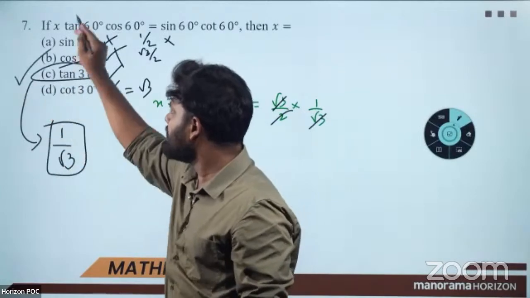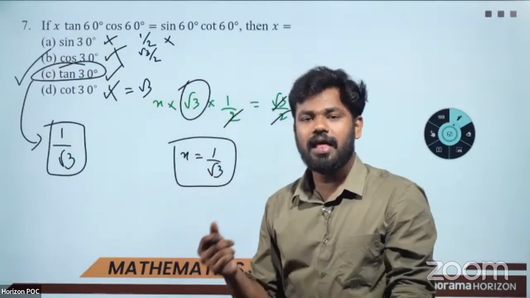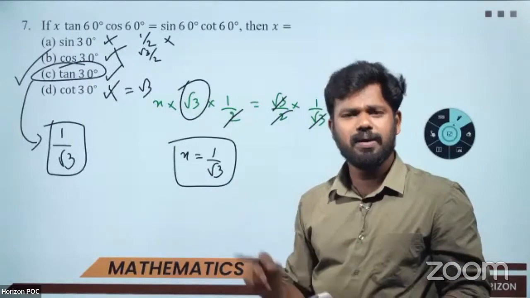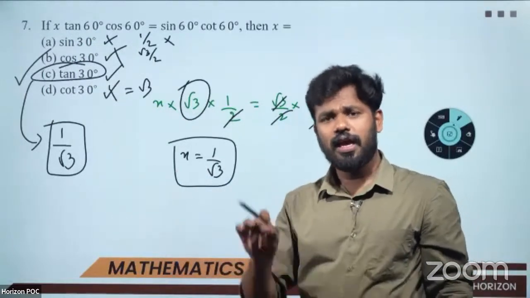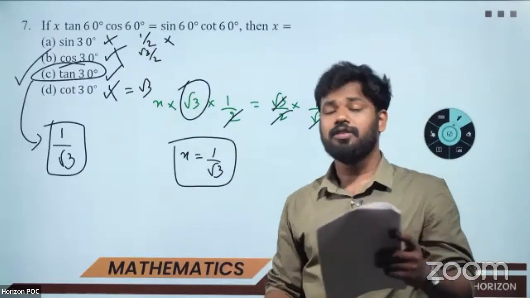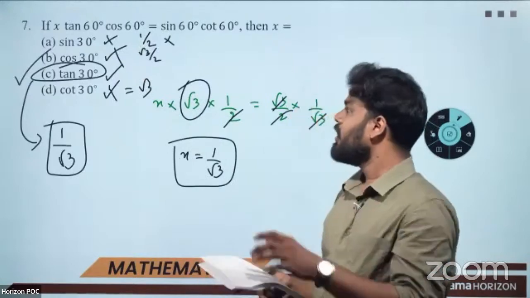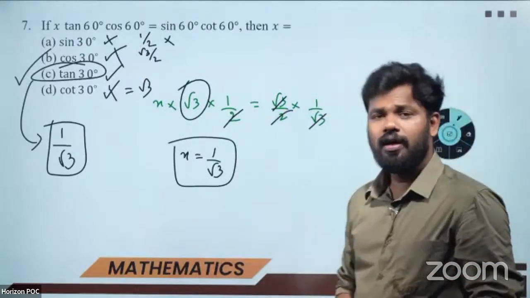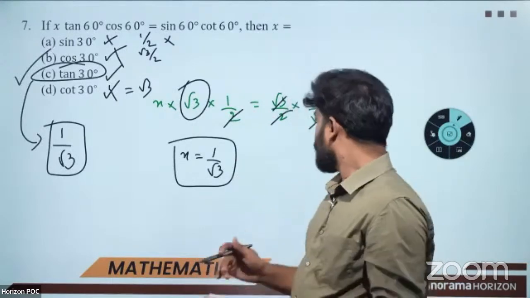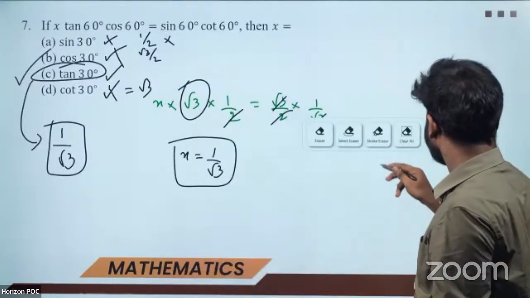So what will be the answer? Tan 30 will be the answer for this particular question. So x will be equal to nothing but tan 30. Simple question. Put the values directly, and you know that. What are the values of tan 60, cos 60, and cot 60, sin 60 also they are asking, right? So putting those values, you will be getting the exact value of x. Got it? Okay, so let's move on to the next one.